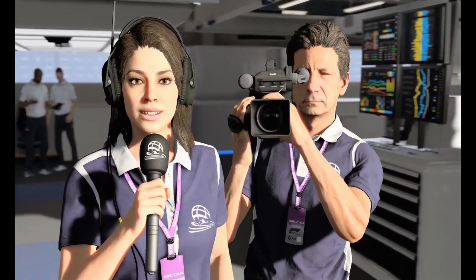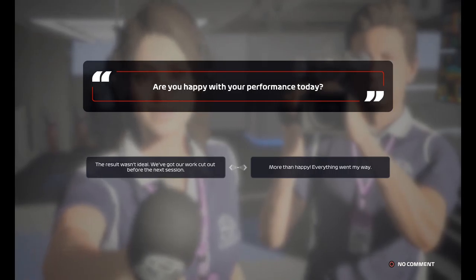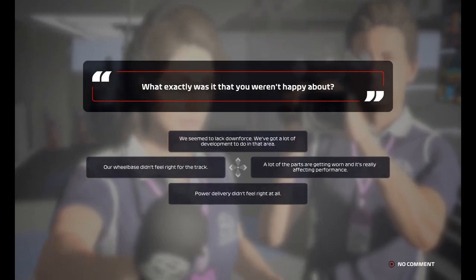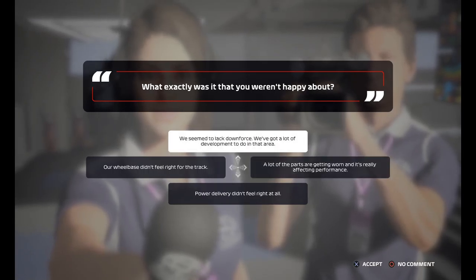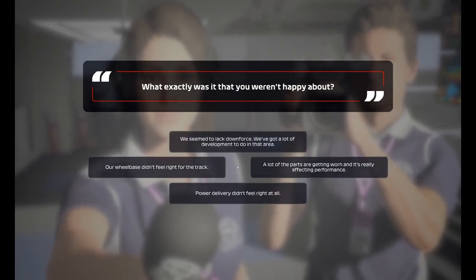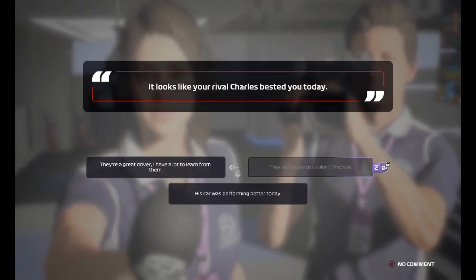Good day today. Let's have your take. Good day today. Come on, not at all. Are you happy with your performance today? Nope. Definitely not happy. What exactly was it you weren't happy about? Like the downforce. I feel like we might have. I don't know, no comment. Don't want to ruin our it looks thing. Like your rival bested you today, doesn't it?